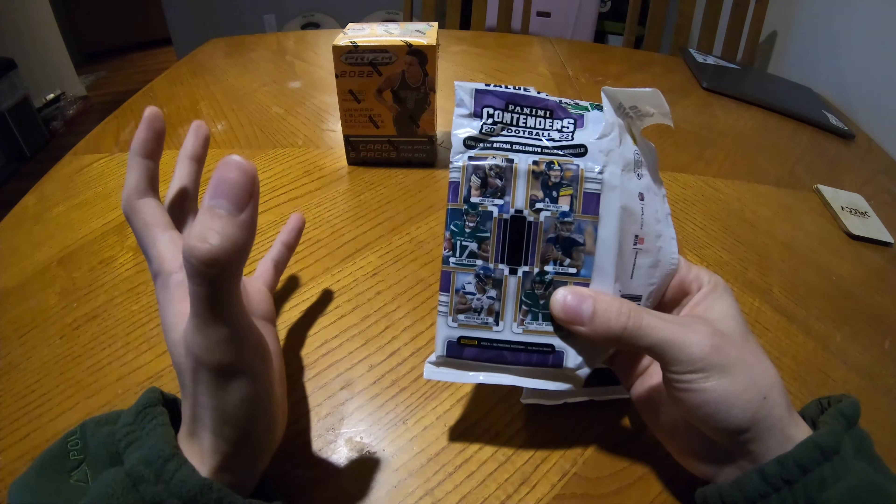This is a good card, I want to keep it even though it's just a base card. Base cards I'll put here; cards I like I'll put on the left. CeeDee Lamb — okay, for the Cowboys. Stevenson — he's a good running back for New England. Jonathan Taylor for the Colts. Davis Mills. Mike Evans — another really good wide receiver. Dak Prescott. Jalen Hurts — a potential MVP quarterback, I'll put him out here with Herbert.